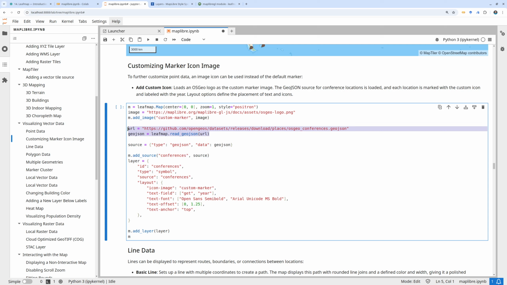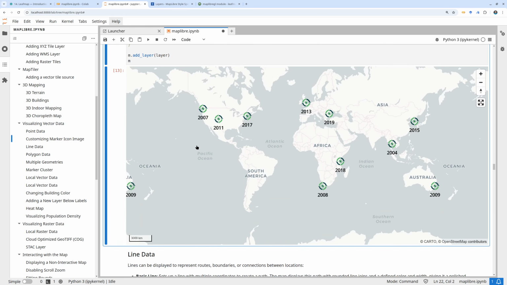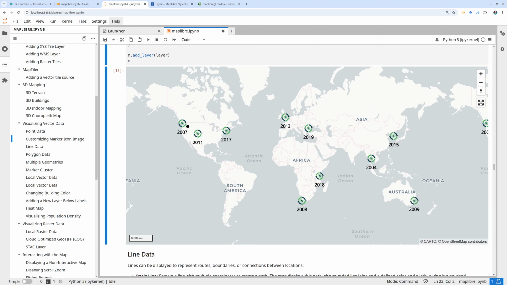So again, this will be the GeoJSON, and then we're going to add the data source. So here will be the layer built on top of the data source. And for this one, for the icon image right now, right? It's going to use this one because when you add the image, this will be basically the name that refers to this particular one. Then you can have the text field, basically the GeoJSON has the year column, and it's going to get the year based on that one. And you're going to use different font, text anchor, something like that. So this one, see what happens, right? So pretty cool. So this will be just a different year when the conference was held at different locations.